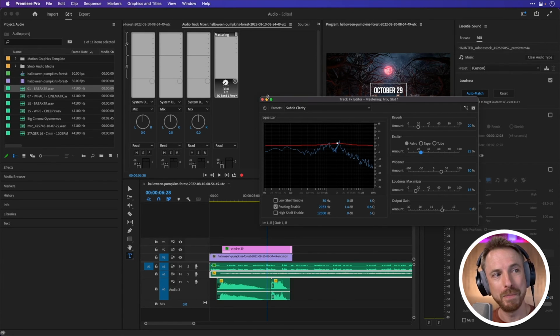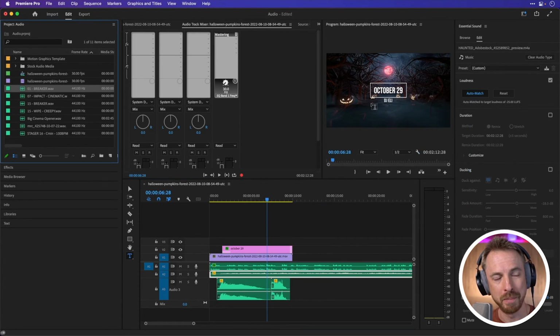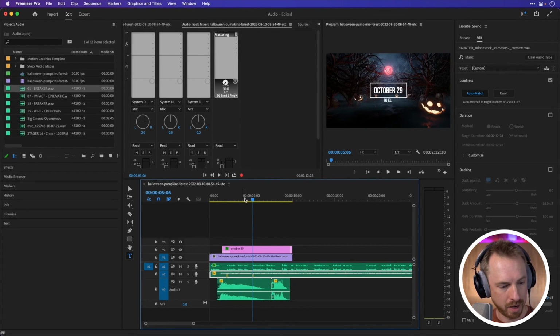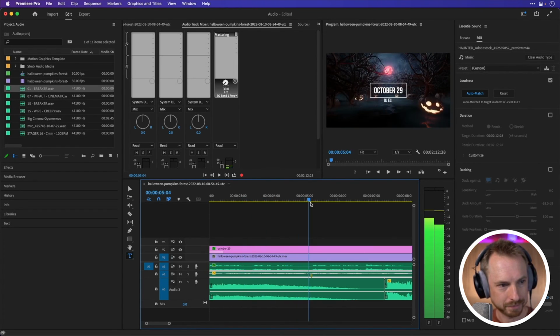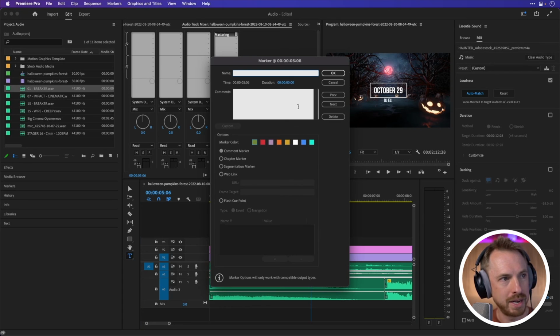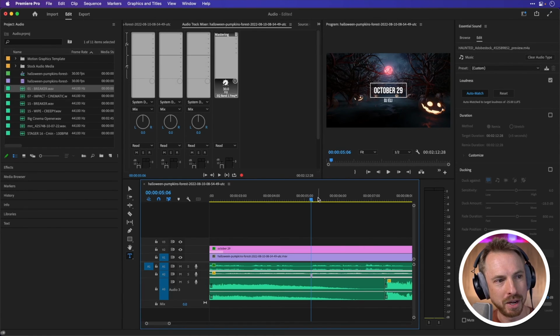Now, if you were working with multiple clips, for instance, say we were making cuts here and we had a bit of a music bed, we can also use markers to show where the voiceover changes by pressing M. So we can place markers right here. M is the quick way to get your marker in, and this will give you a marker color opportunity as well. So if we want to go for a spooky violet or purple, we can do so.